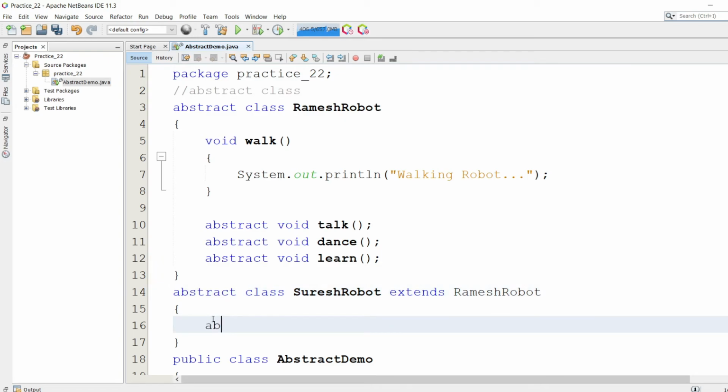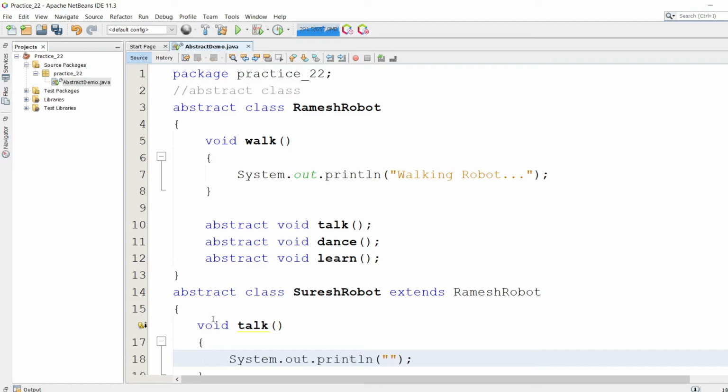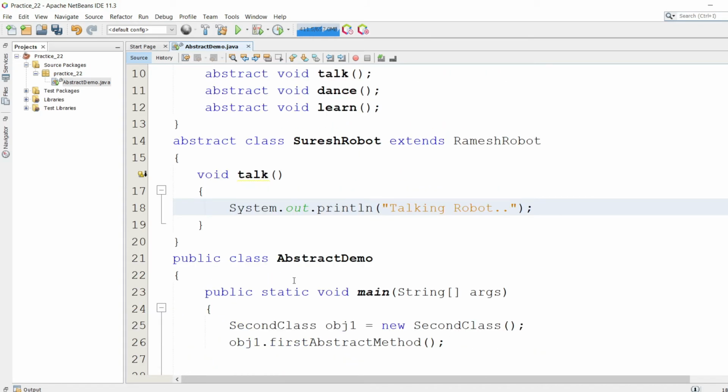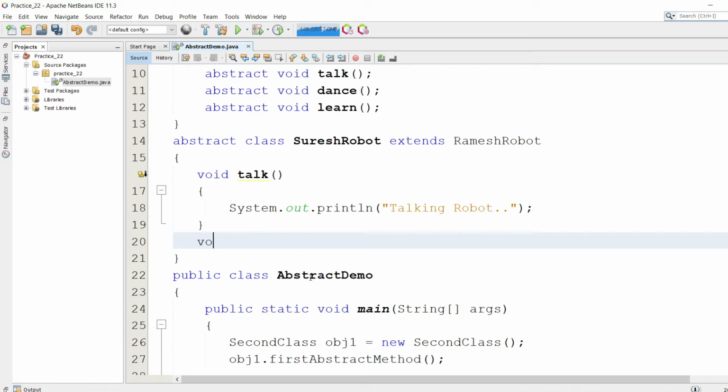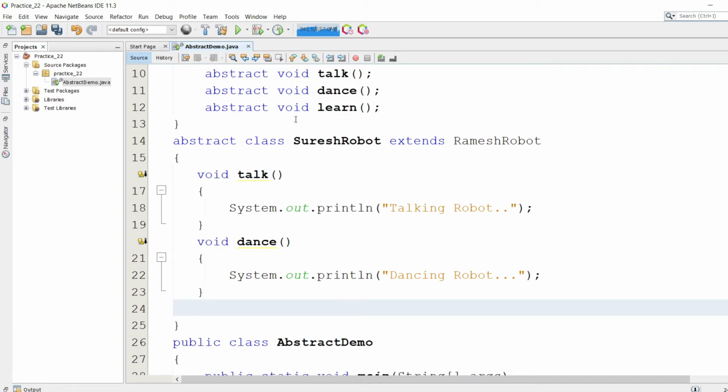So I'm giving here void talk, and he knows the implementation here as talking robot, and he also knows the dance method, and he defines the dance method as dancing robot, but he fails to define the learn method, so he needs to declare it here as abstract void learn.